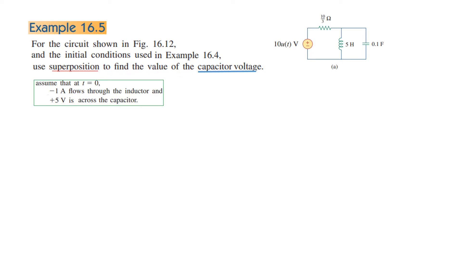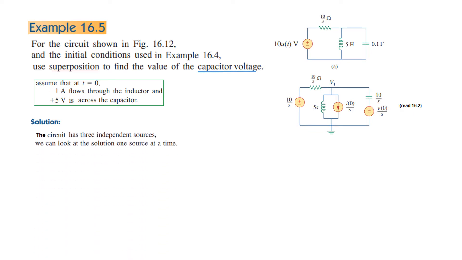We want to find the voltage across the capacitor. The first thing is to convert the circuit into the s-domain Laplace domain — I hope you know how to do this; if you have forgotten, I recommend you read article 16.2. The circuit has three independent sources: source one, source two, and source three. We look at the solution one source at a time, which is what the superposition theorem says.